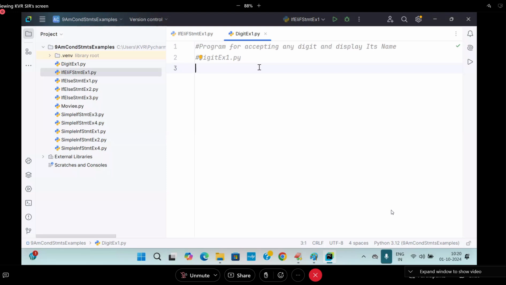Now I am going to take up the code here. I am using a dictionary. How many digits? 0 to 9, 10 digits are there. I will take key, value pairs. How will I take them?